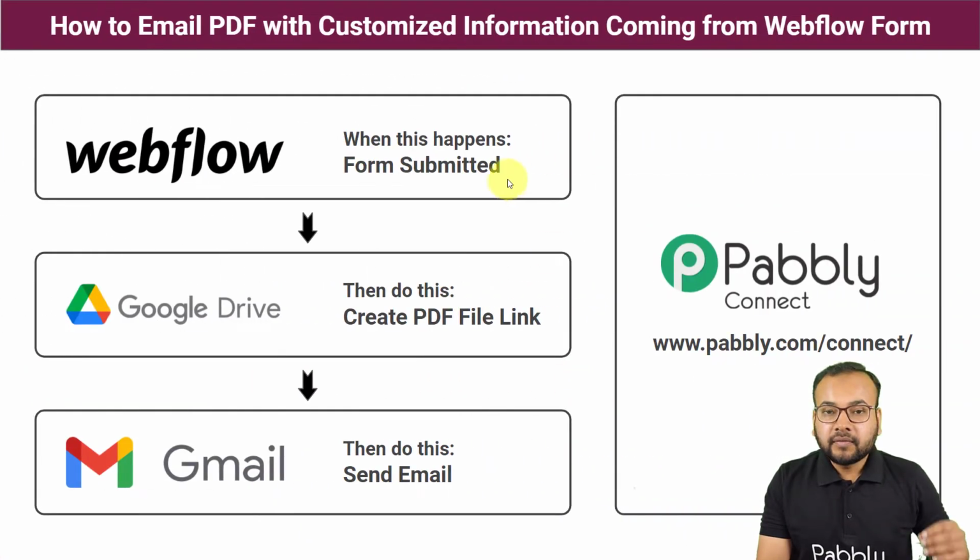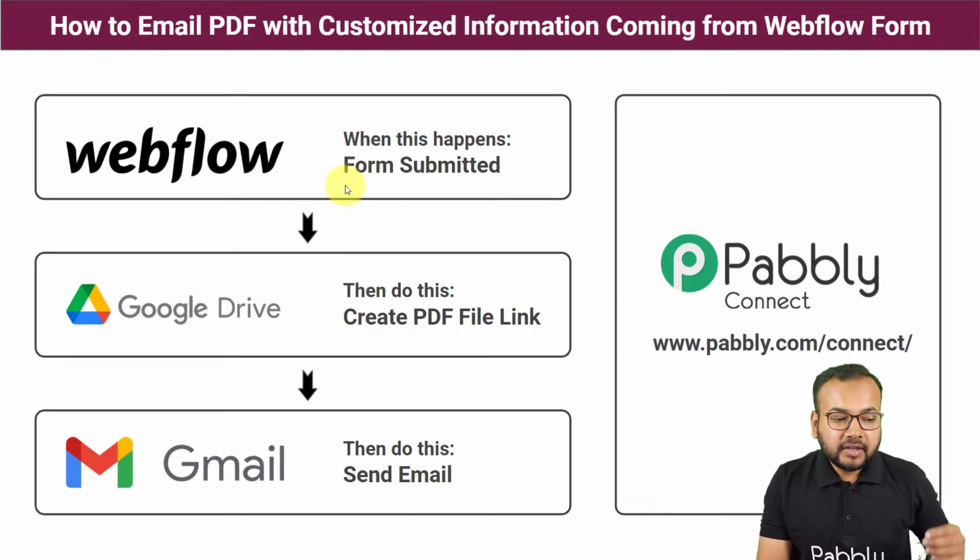So this will be the flow of the automation. Here you just have to fill and submit the Webflow form with all the details of the employee, and a document will be created automatically with the help of Google Docs and saved in Google Drive, and you can send the link of that PDF file to the Gmail account of the employee via an email automatically.